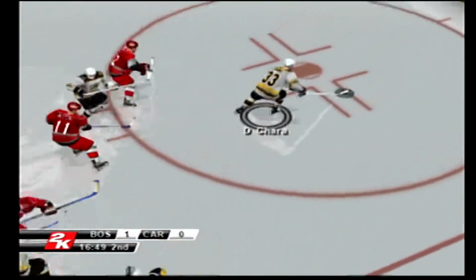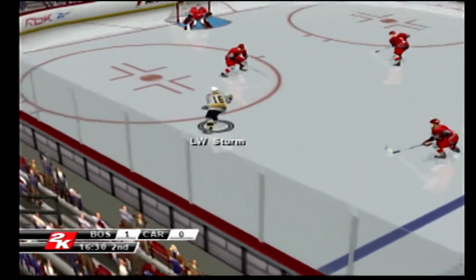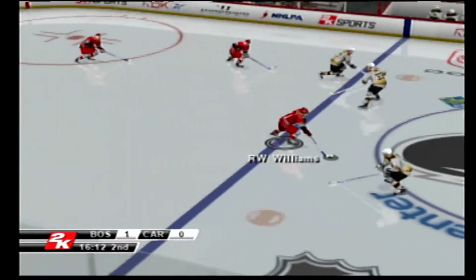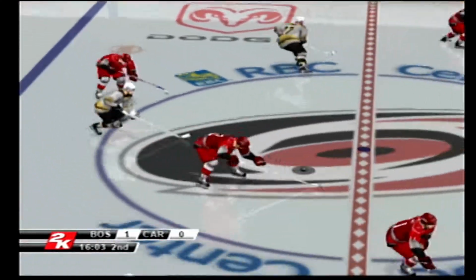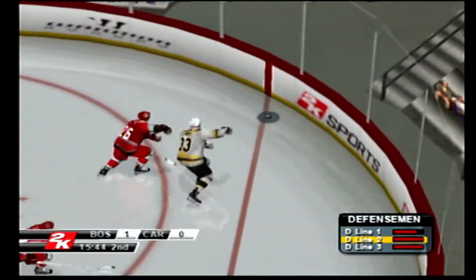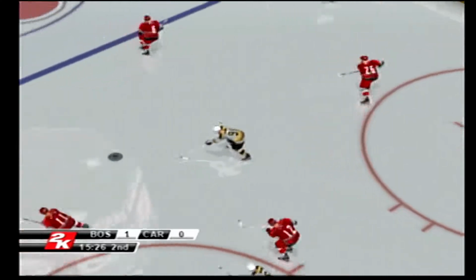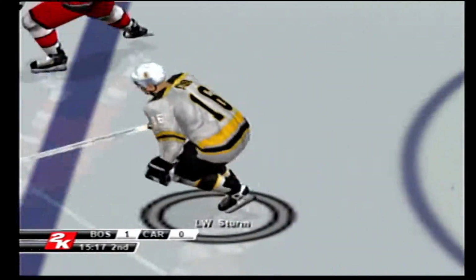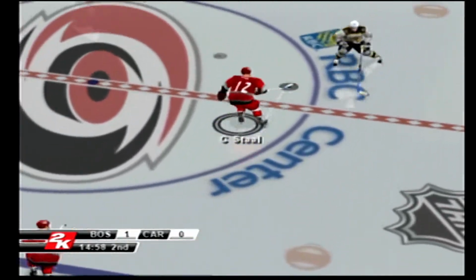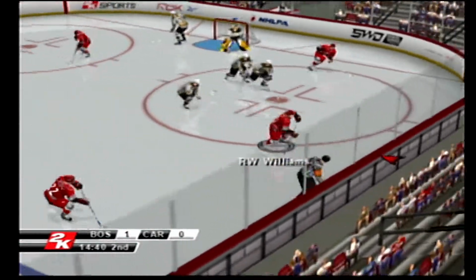Goal! Takes it behind the net. There it is, Boston on the rush. Sturm in the neutral zone. He brings the puck through the zone. Wesley passes the puck to the center. The Hurricanes give their defenseman a break and switch the lines. Biedman passes over to the left wing, over the blue line. To Stahl from Hedekin. It goes to the point.